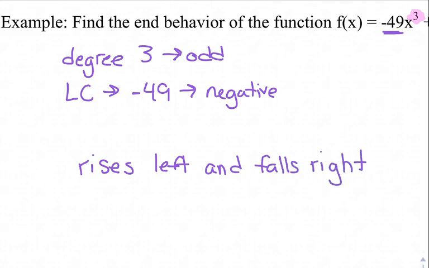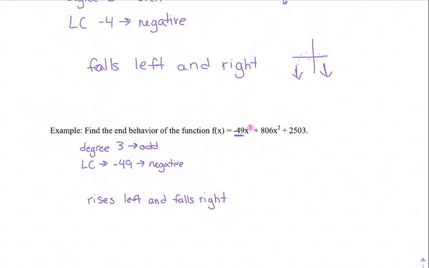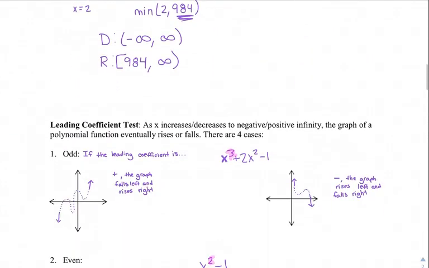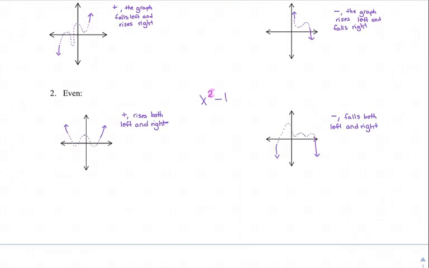The rest of this I want you to try right now. It's the practice couple pages, remembering that we talked about min and max and how to graph those functions based off that, and then we talked about leading coefficient and also domain and range. So try the next problems, then submit it and move on to the next video.